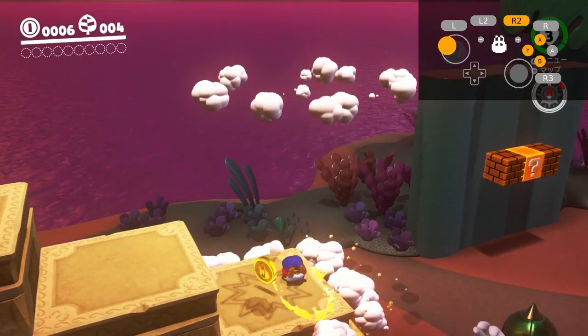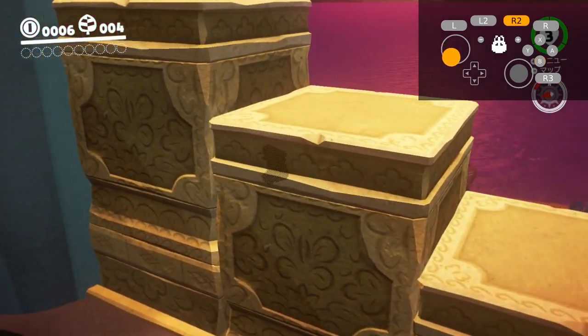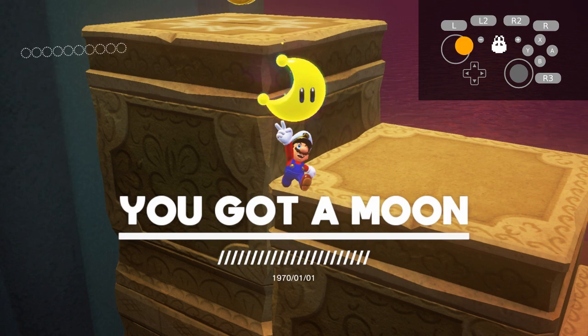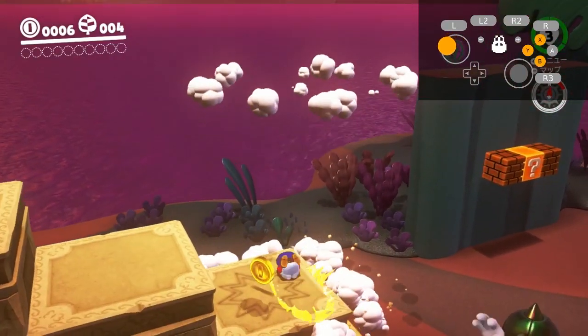I like to delay for just a split second before I roll off to give the trapedal adequate time to wake the hell up and start moving, but then roll forward and roll cancel around the corner, aiming for the moon and simply jumping into it.